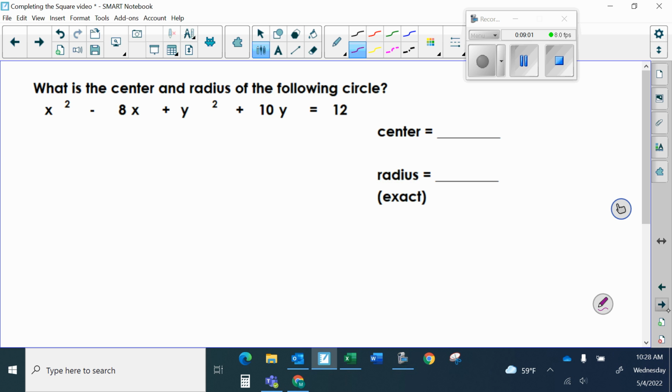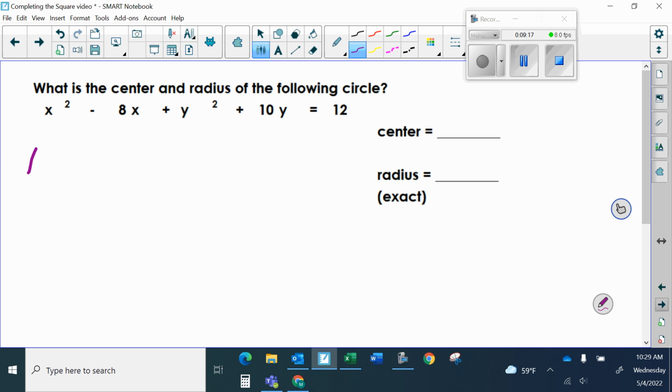Okay, so I want to line things up. Notice on the left side already, I started with an easy one. All my quadratic terms and my linear terms are on the left side. The constant's already on the right. If it wasn't, I would have to set it up like this. I also want to set up my x's together and my y's together. I've already set it up like that for you. Nice, easy one to begin with here.